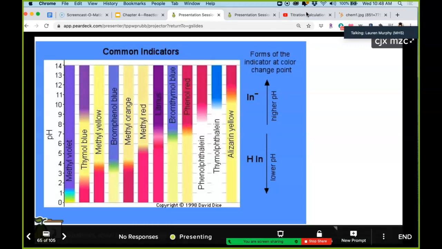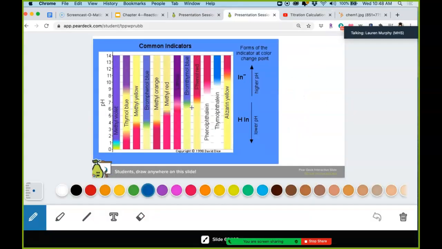Now remember phenolphthalein, that they did not want the solution to be pink. When the solution is pink, you're actually at a pH of 8. Now they wanted it to be pH of 7. So do you remember what color they were asking for it to actually be in the video? It's generally a faint pink, because faint pink happens around a pH of 7. Very, very light or faint pink. And that's where it indicated that you had reached the equivalence point. So if you had gotten dark pink, you went too far with the phenolphthalein indicator.